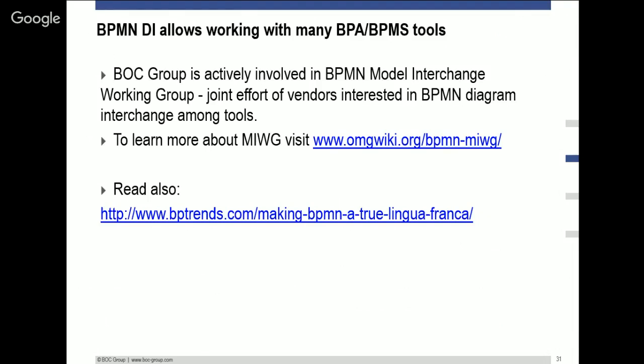So this is very, very important because it allows you to escape from vendor lock-in. You can use one tool, your colleagues can use another tool, but since you're using the BPMN standard, you are free to collaborate without needing to do some tweaks to your models. So those are the elements that I plan to cover during the next webinars. But of course, if you tell me that you would like me to cover other elements, I'll be glad to do so.